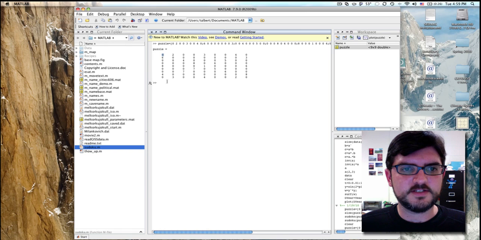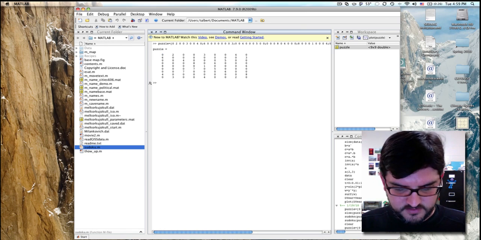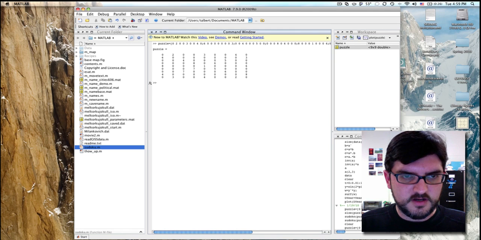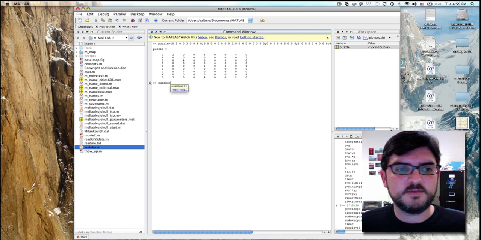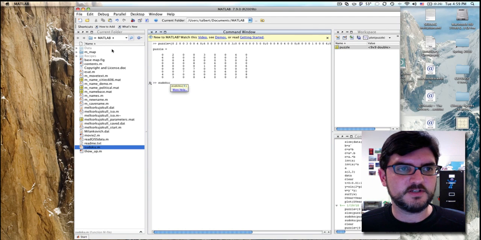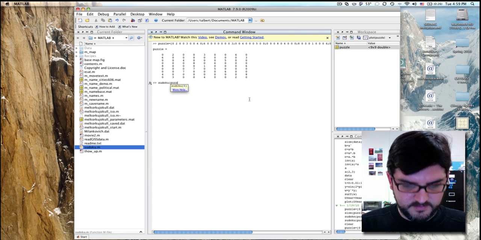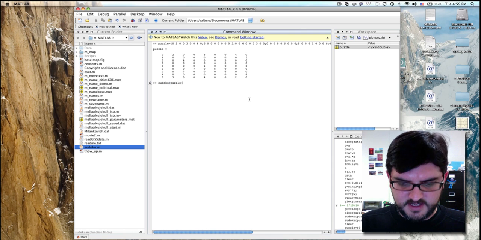So how do I call this function? Well, I could just say, I could assign it a value, x equals, or if I don't, it'll just be assigned to my answer variable. So I say Sudoku, and you can see, because this is now a function that MATLAB recognizes because it's in my current folder, it can tell me, yeah, you pass it a variable, and it can get more help on that. And I'm going to pass it the variable puzzle and hit enter.